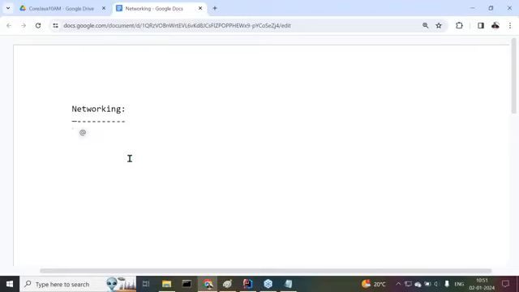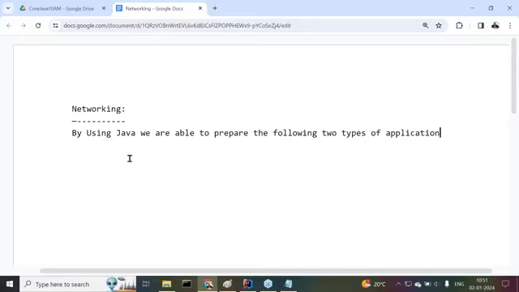Now I'm directly asking this question to you. Now try to answer it. All of you observe carefully. By using Java, we are able to prepare the following two types of applications.